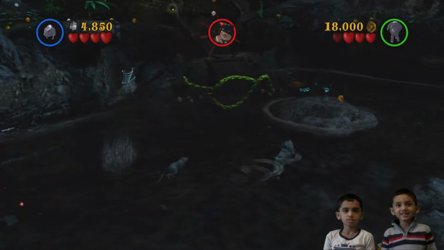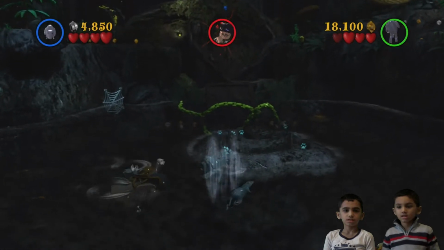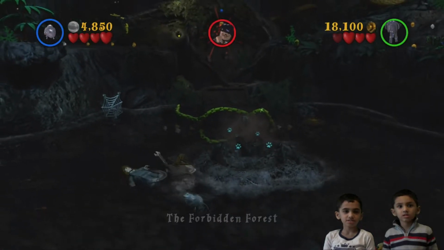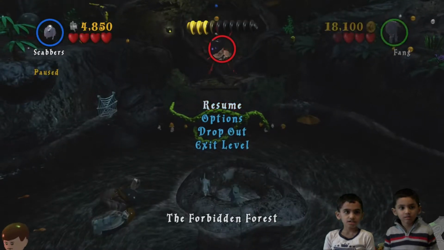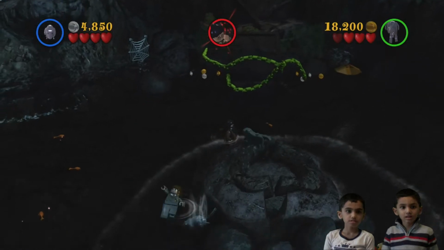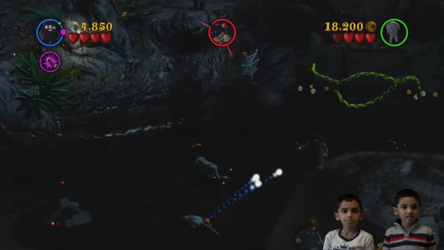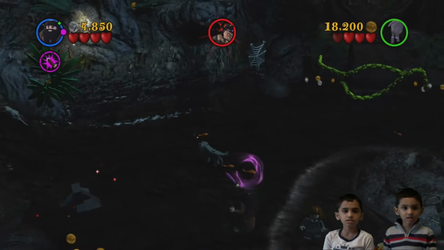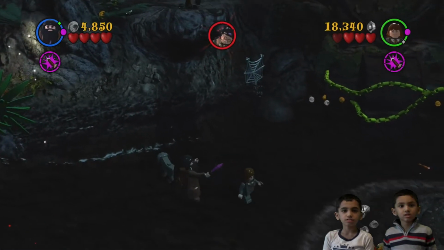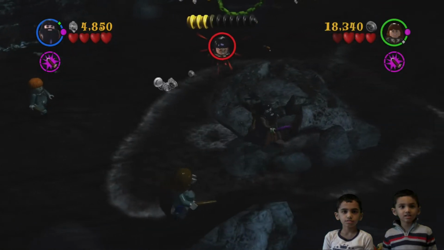Let's stab it. Can we see the name? Okay, yours is Fang. I mean, the doggy is Fang. And I'm Scatters. Your mouse is Scatters. Can I do this? Gladiolus. I'm gonna do it! Okay, we can do the rest of the three. Okay. Gladiolus.